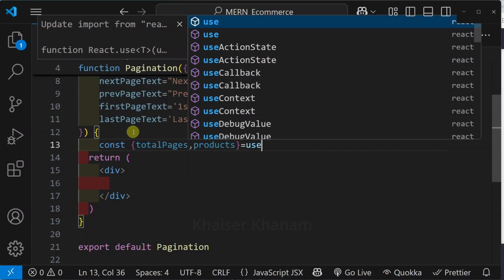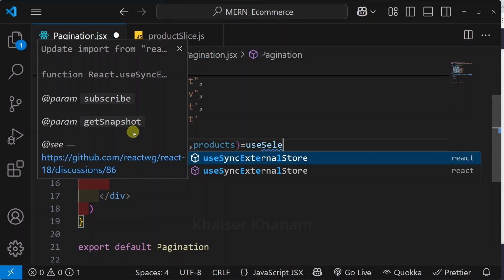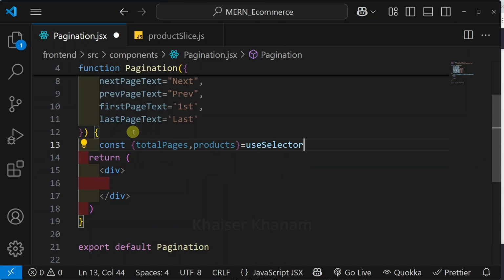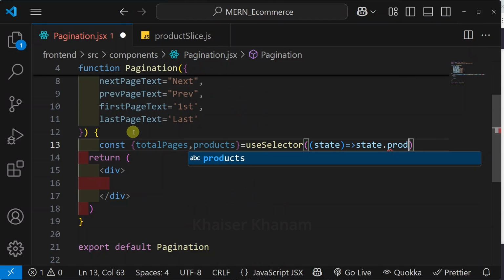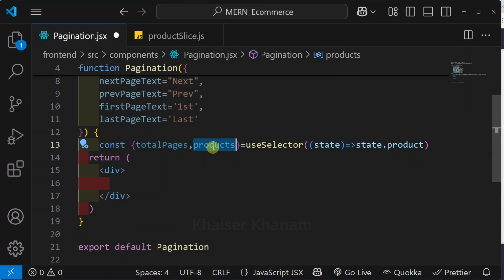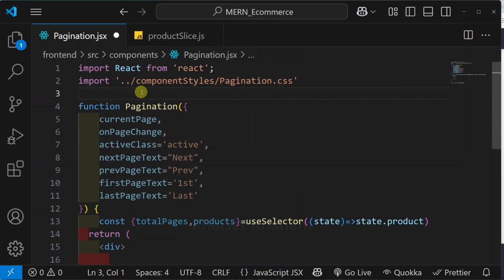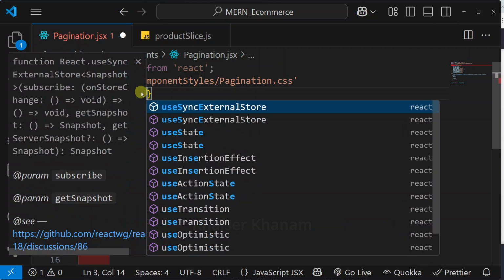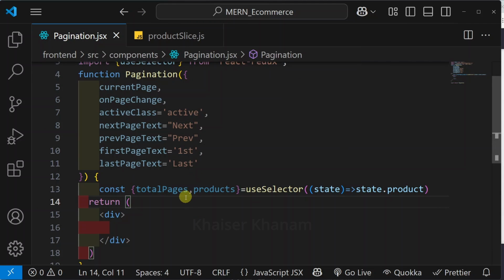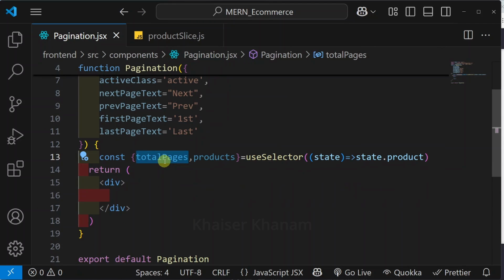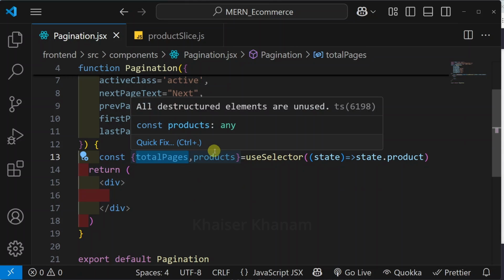To access them, I will be using the useSelector hook and inside this, I will be passing a callback function. And from this product state, I will access totalPages and products. And above this, I'm just going to import useSelector. Okay. So in the pagination component, we are just going to access this total pages.